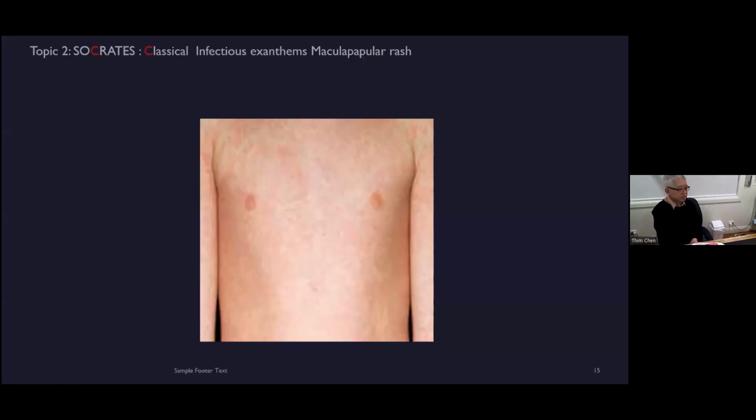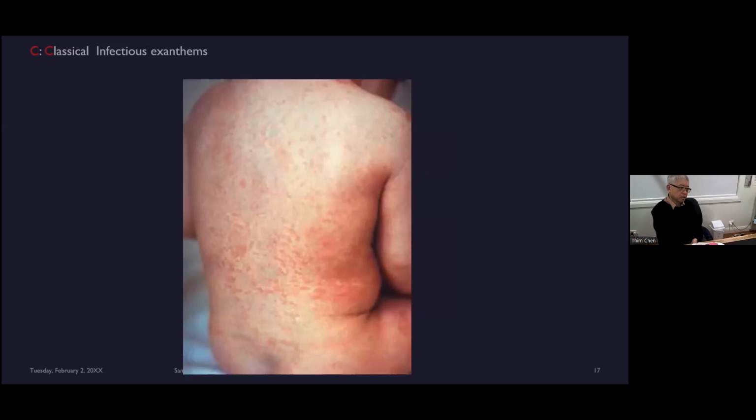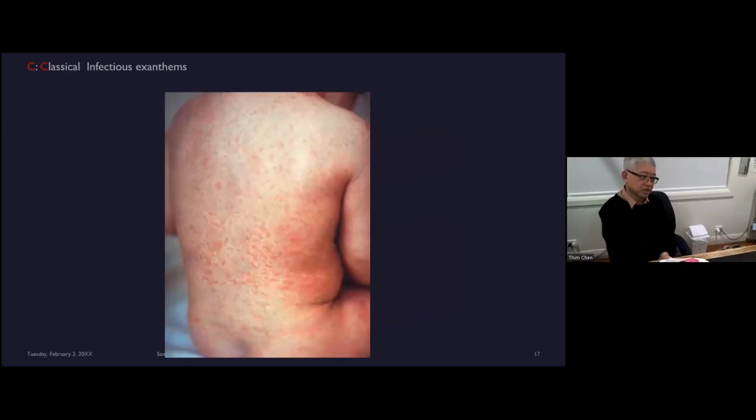And this is a typical maculopapular rash. So it could be anything from measles, rubella, and any of the others in the differential diagnosis as well. And that's Koplik spots opposite the molar. This is supposed to be rubella, but okay, it can be measles as well. Rubella is actually now, they say, eliminated in America in 2004. They think they eliminated it with the measles vaccine.